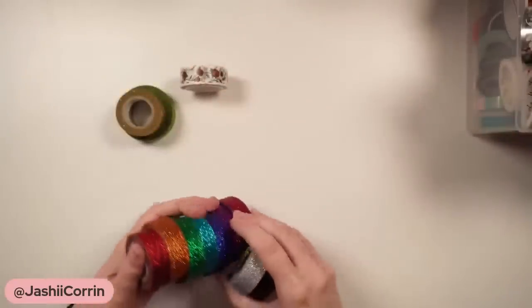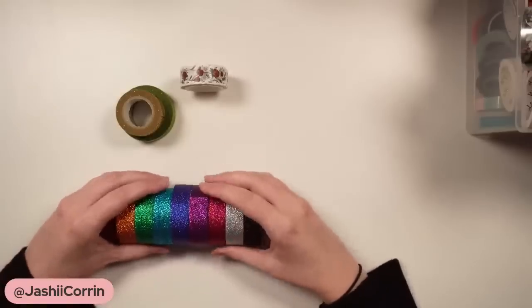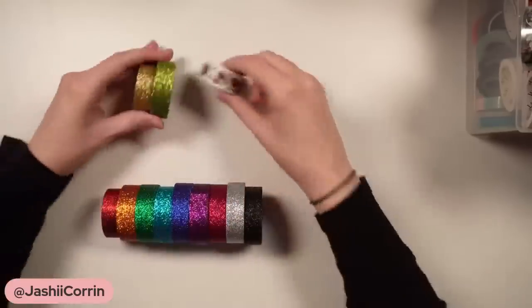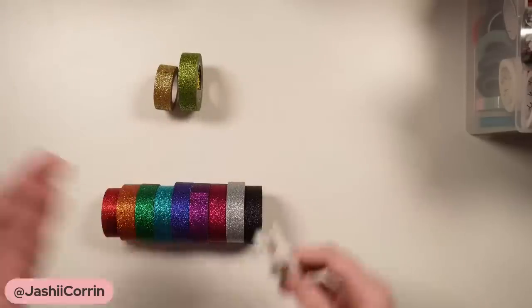See, okay, we've gotten down to this part. Now we need to be a little bit more selective, I think, because I don't think I need to keep all of these. See, but this is the problem. If I'm going to keep this many, I might as well just keep the yellow.